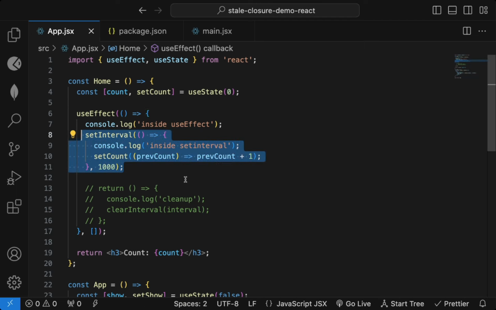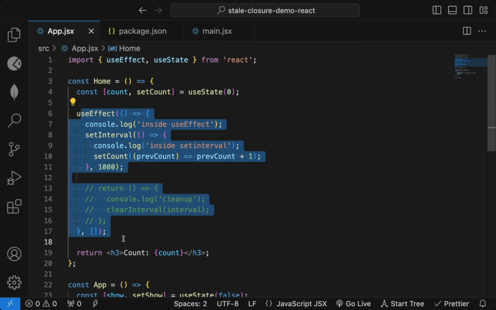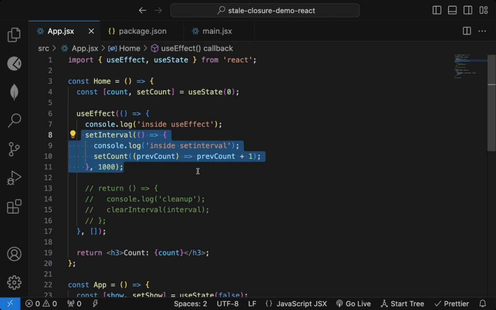Again you are setting this interval. When I go to the help menu, you are unmounting this Home component, but there is still the setInterval, so this code still exists. But when you click on the home menu again, you are creating a new setInterval because useEffect executes again, since you are remounting that Home component. So you have multiple setIntervals every time you click on the home menu. This creates a memory leak. You have a lot of intervals added in the memory, so it might degrade your performance and slow down your application. So whenever you are adding an interval, you should always clear that.